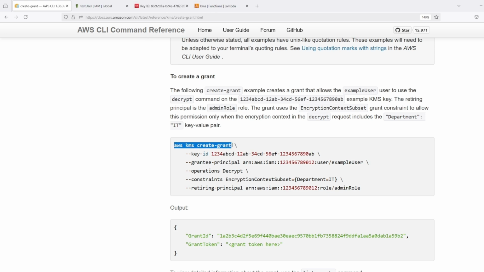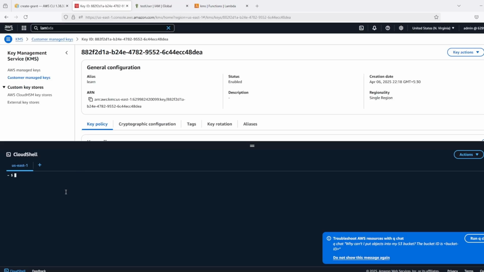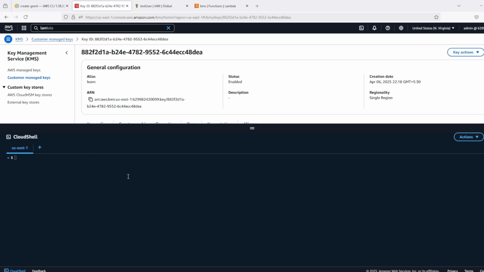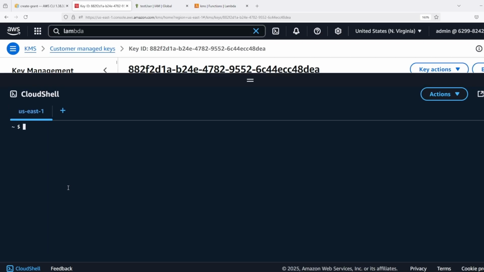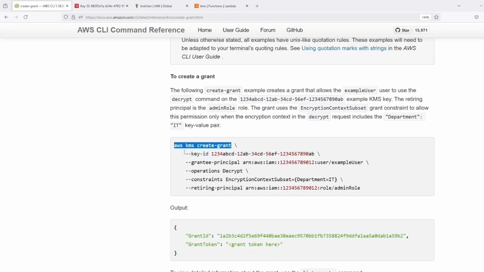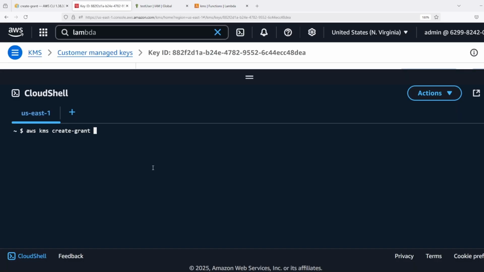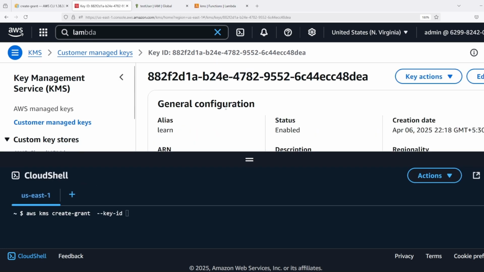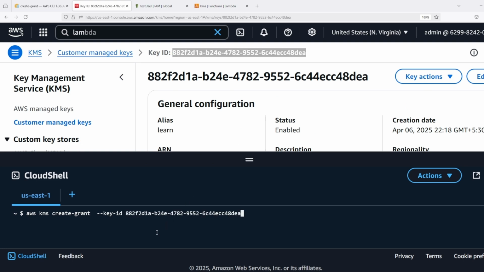Let's go to our CloudShell and paste this one by one. Here I am logged in as admin, so I have admin permissions. I will make it big and paste aws kms create-grant and --key-id. I want the ID with the learn alias, so from here to here.